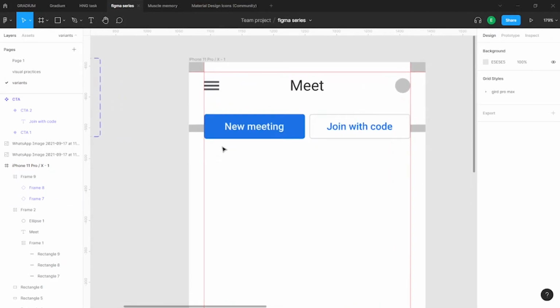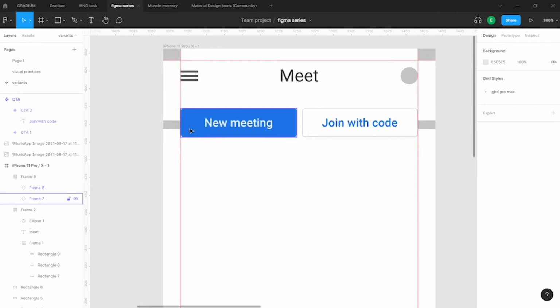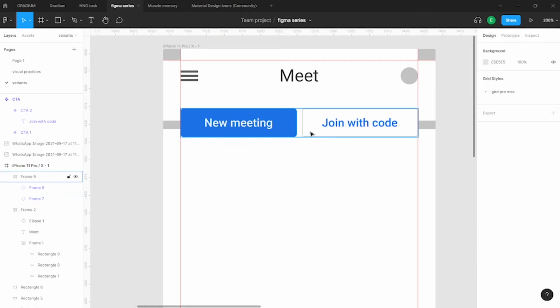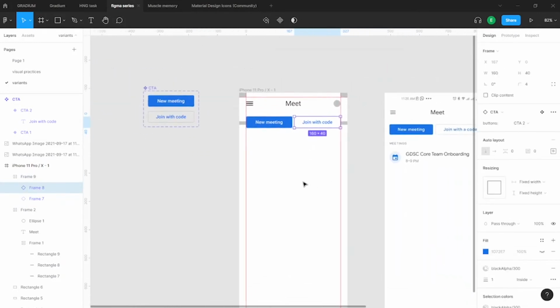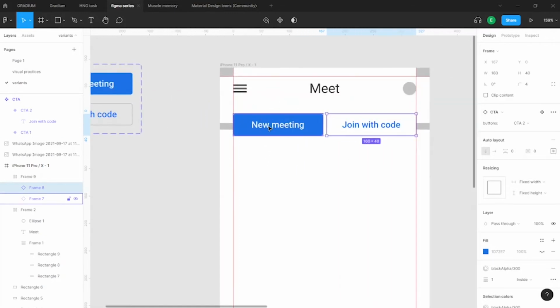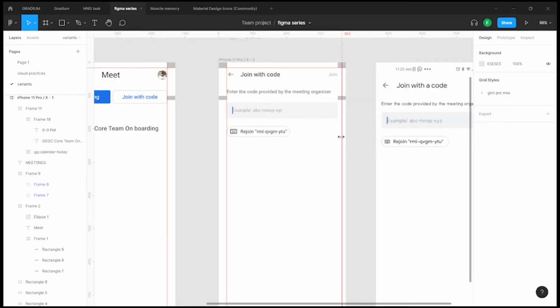I'm using timeline to just mean one board, like just one Figma board. You can have two different buttons. That's the new button, CTA1, and then the join with code button, that's CTA2. So I will stop here, and this is just how it works. You could have variants nested inside other variants to make it easier for you. So you just click exchange. Most times your design systems are just made so it's easy for everybody to excel at what they need faster.